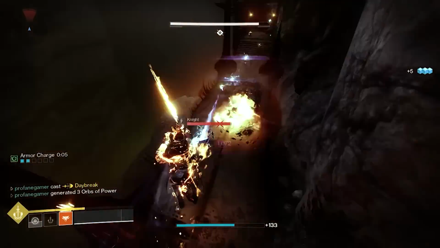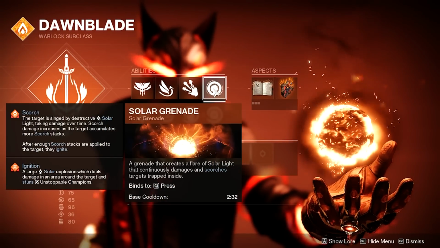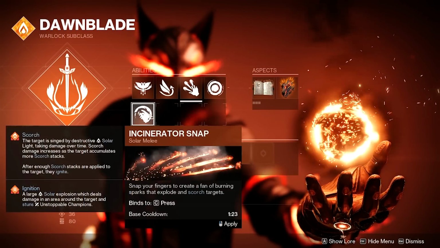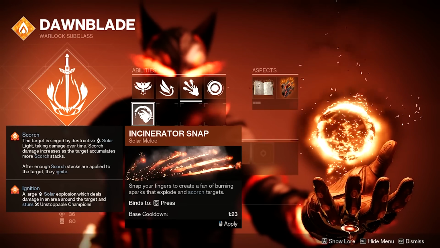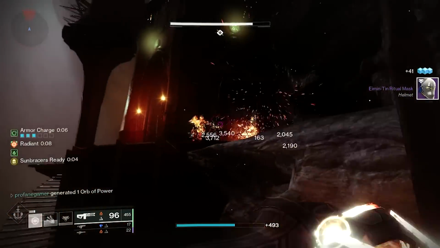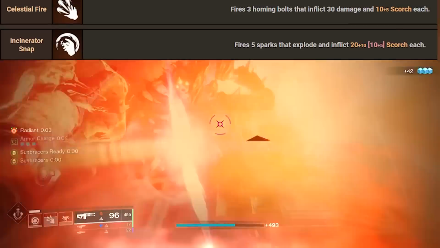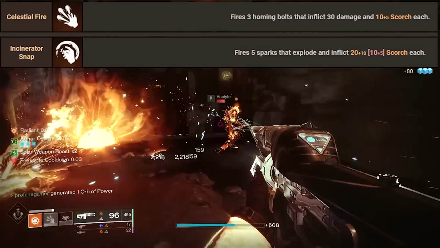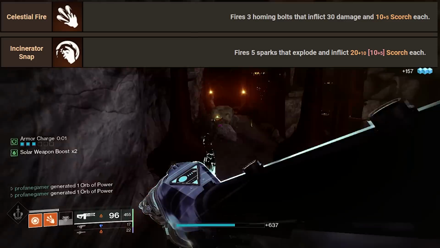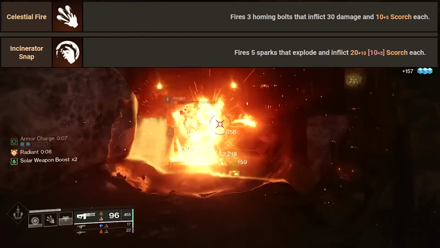For grenade choice, we're obviously going with solar grenades, since we're using Sunbracers. When it comes to melee choice, we have either the Incendiary Snap or Celestial Fire. Each has its advantages and disadvantages. Celestial Fire has a longer range and is more accurate, but the Snap deals out more scorch and has a higher likelihood of causing ignitions. So it will really depend on your playstyle and activity as far as which you should choose.